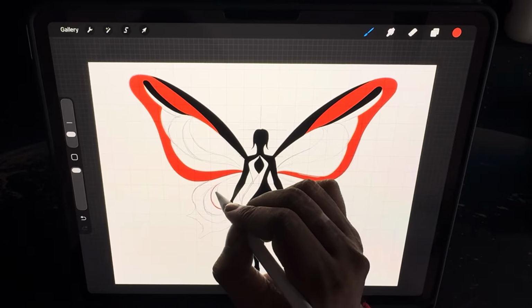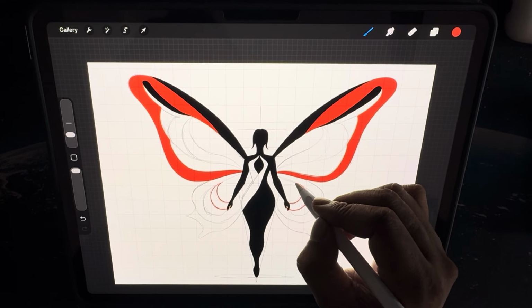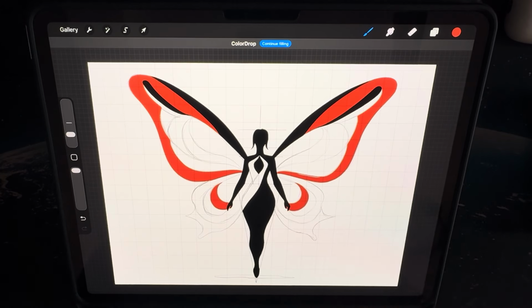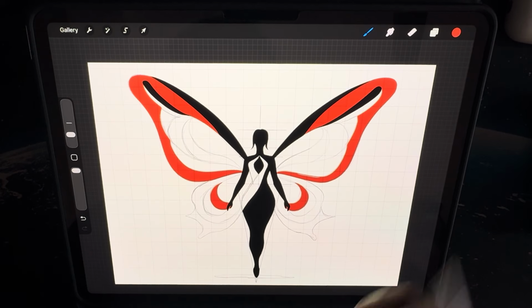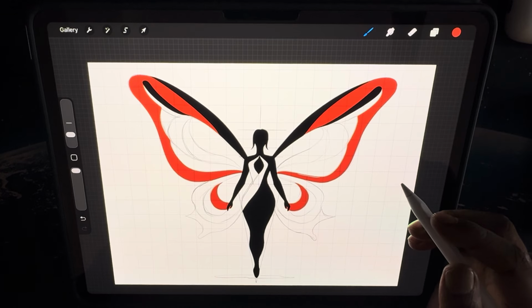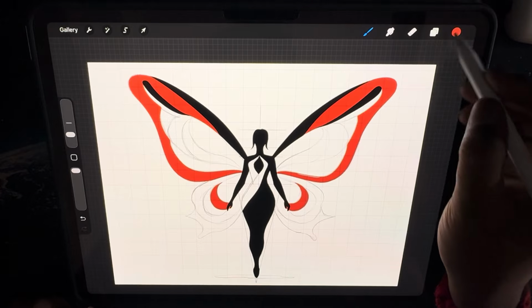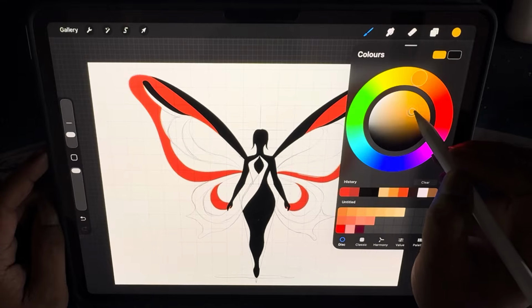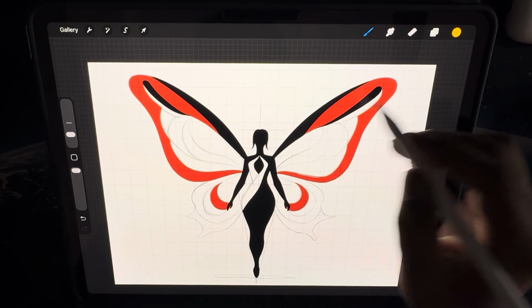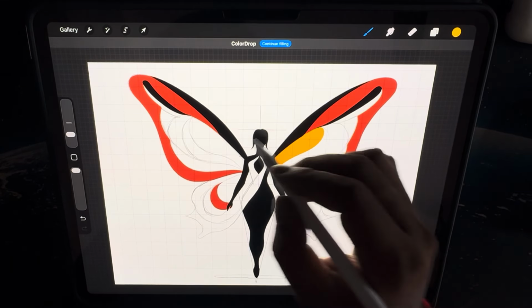So check it out, all the red color where I'm going to put it, I'm going to outline those things first, and then drag the color. These are the portions I'm going to use for this red color, and I'm going to create another layer for another color. If you check it out properly, I'm just thinking what color I should use right now. As I told you, underneath that black color, first I used red, then I'm going to use another color. I'm going to use yellow first. The third color which I used, that's yellow. So those are the places I'm going to use the yellow color.